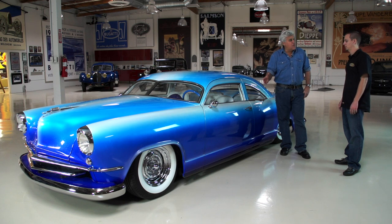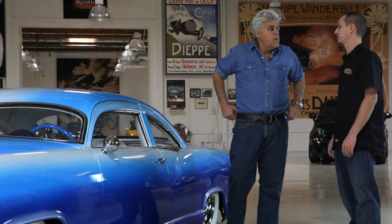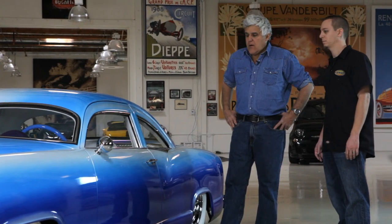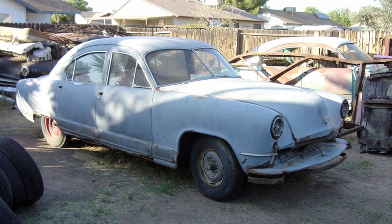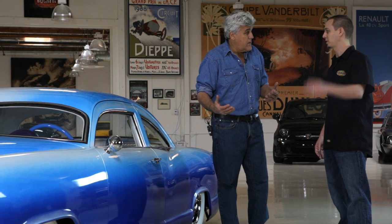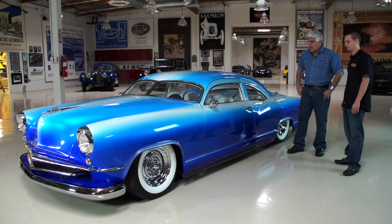The Kaiser kind of fell in my lap, so I went for it. Fortunately, it's not a Ford, Chevy, or Merc — something different. Had you ever seen a Kaiser in person before you found this one? Yeah, I had. The guy I got the car from is in Phoenix — he has a whole bunch, so I had been down there and seen them. So you take this rusted relic home on a trailer. It didn't run. Did it have an engine in it? No, we pulled all that out — I knew I wouldn't use it. Just a shell when I got it.